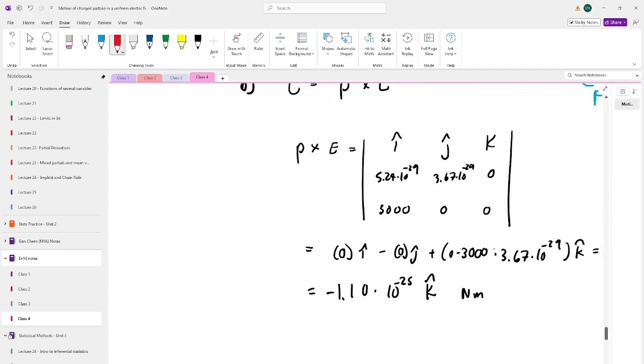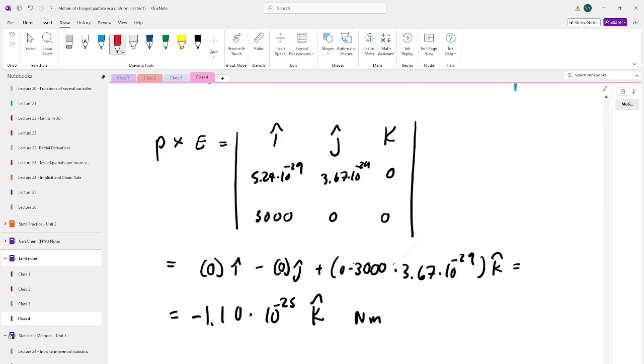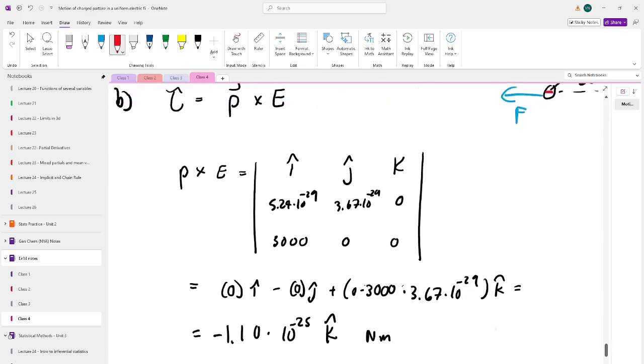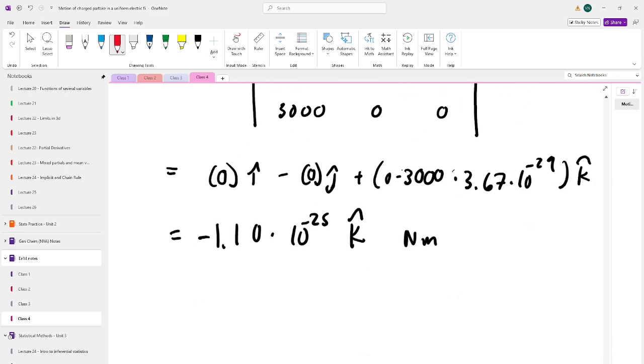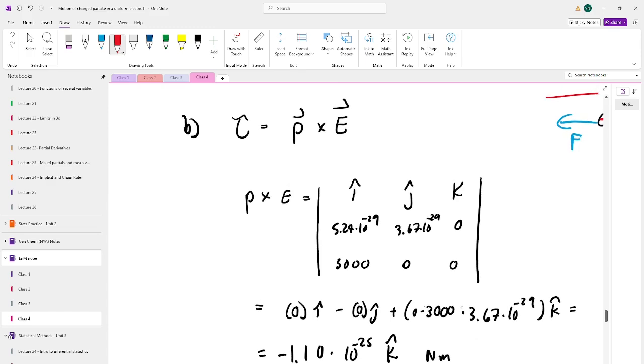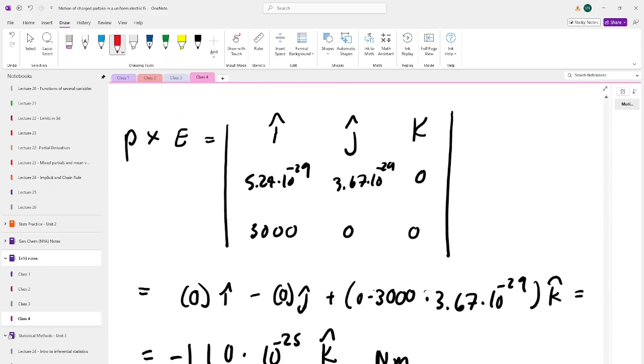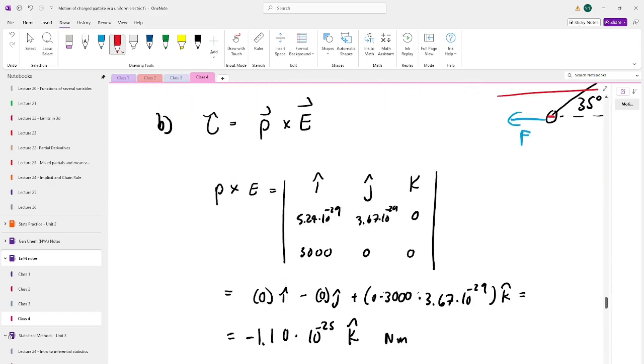Okay, it's also worth noting that you could calculate this a much easier way. Instead of using the cross product, I just did it with a cross product so you'd be able to do it in any scenario. But you could also just use the normal formula, this here, because you have all of these values, and then you could just plug everything in. But keep in mind that if the electric field were not moving horizontally, you'd have a bit more difficulty.